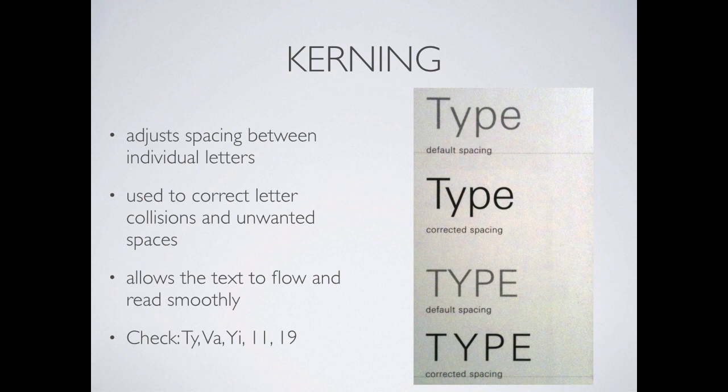So naturally, I do this. And we're doing the same thing here because we're correcting it. So there's the default spacing. The Y starts after the top of the T. There's the corrected spacing. Same thing happens with uppercase letters. We get this weird collision here. We spread them out. Okay? So this is kerning, individual spacing between letters.